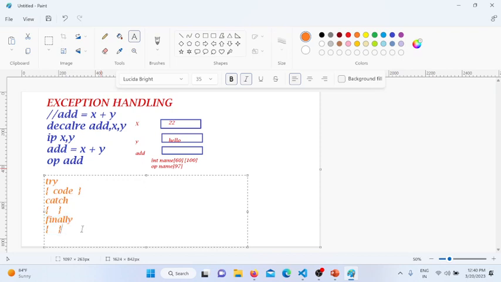Up to now we are only writing this code. Henceforth we will write the code in the try block, the exception will be caught in the catch block, and finally is optional. Clear? This is the syntax. Now let us go to some examples.